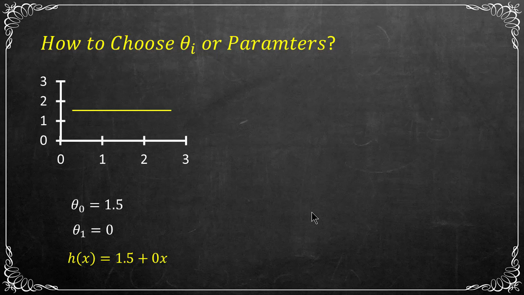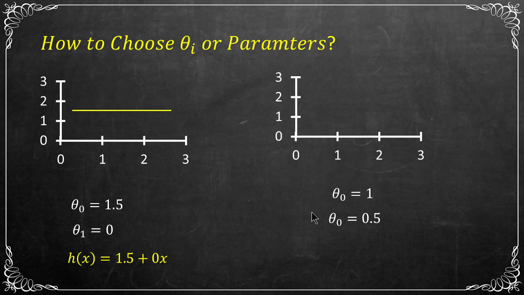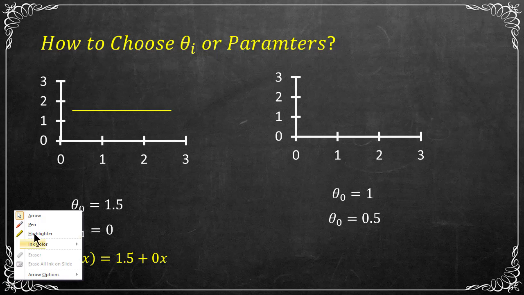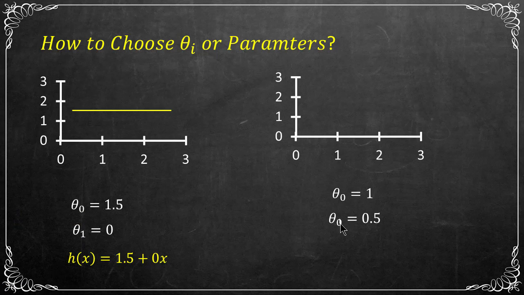And let's see another example. So let's choose theta 0 equals 1 and theta 1 equals 0.5. Here is an erratum: we have to choose the 1 here, okay? Now theta 0 equals 1 and theta 1 equals 0.5. If we fit onto the straight line, we're going to get something like this. And we can provide the input x and we're going to get the output y. And we can visualize this something like this, okay?